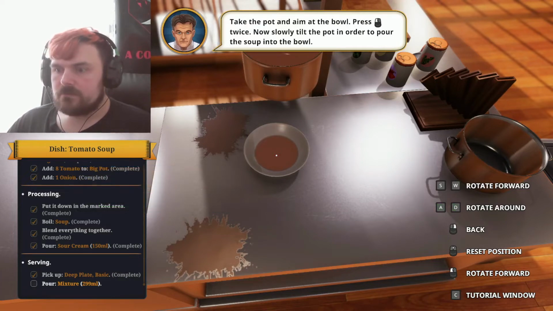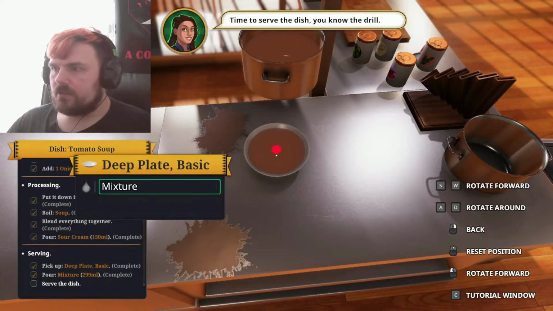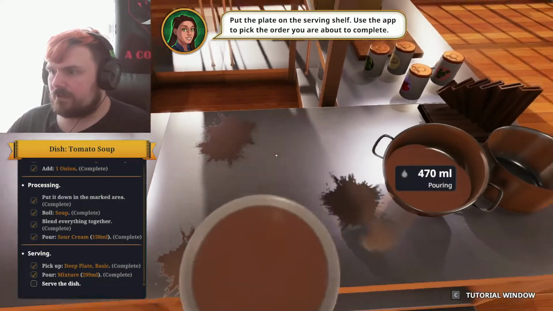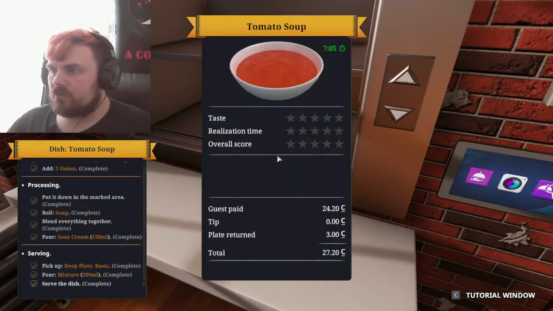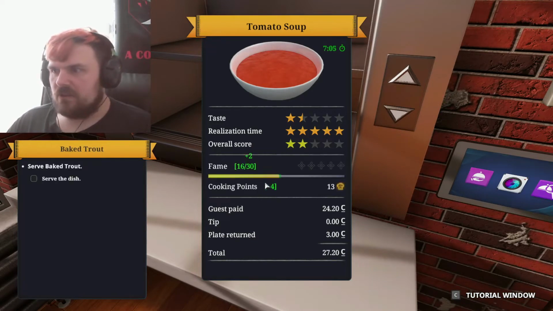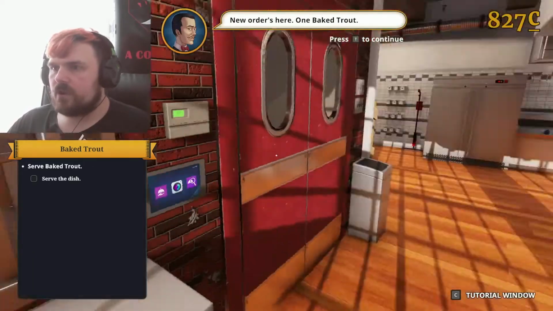Pour mixture. 300 mils. Okay. Did it. I did it. I did a thing. Fucking put it down, grab it, run, serve it. It looks like trash. Doesn't look like tomato soup. Because, of course, it's just not. A new order. Oh, another thing to go. Okay. Serve it. Right. We know what we're doing now.